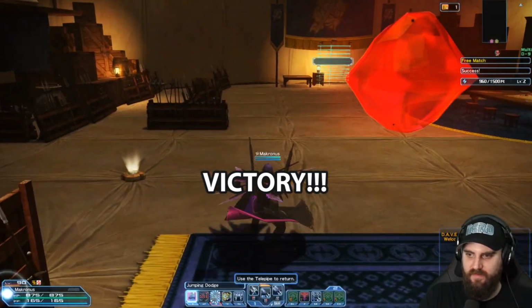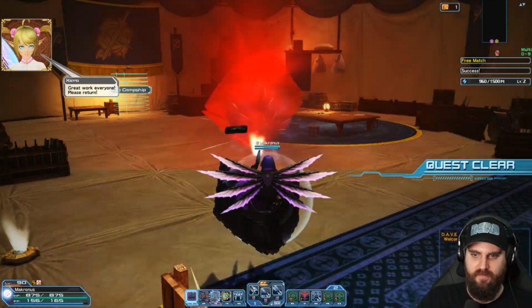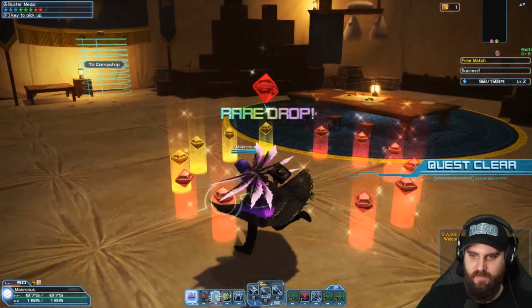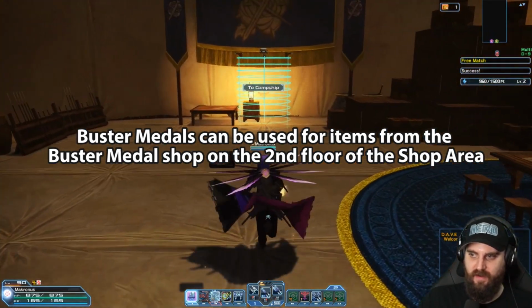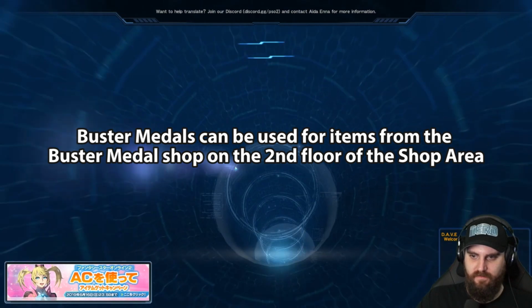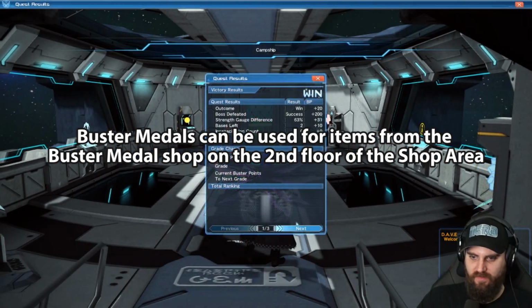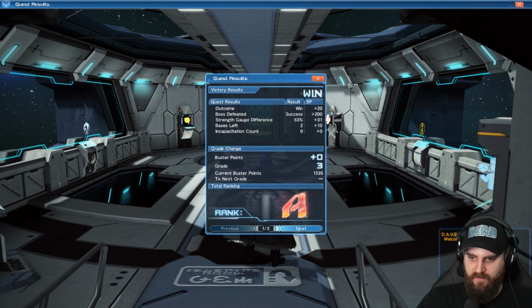So let's see how we did. It definitely wasn't the smoothest victory. I left some towers up I shouldn't have. Yay, but we got medals. And I didn't use RDR. Probably should have done that. But yeah, that's a Buster Quest solo. That's roughly the steps you take. Now, yeah, only an A. Boo.